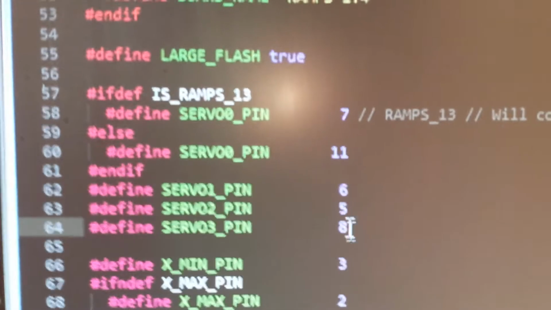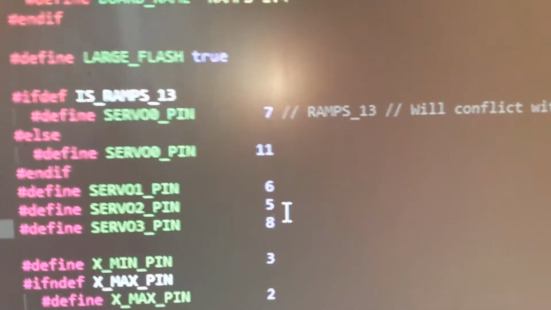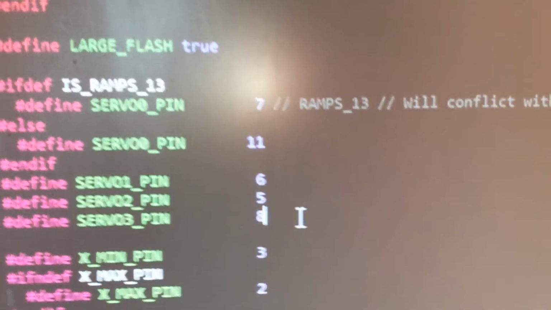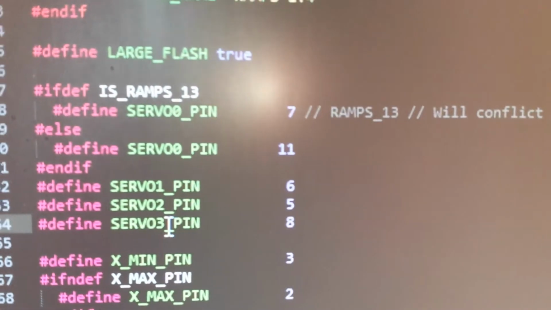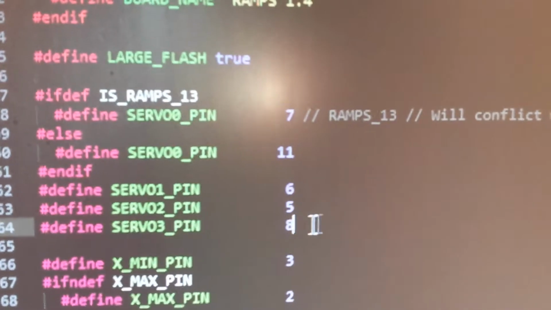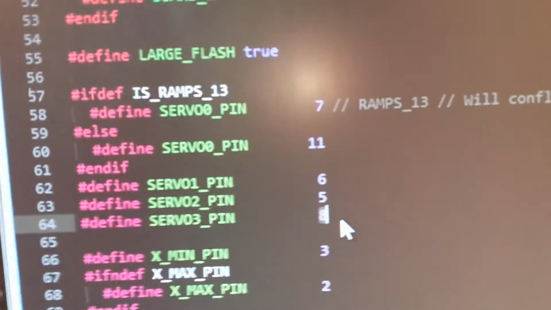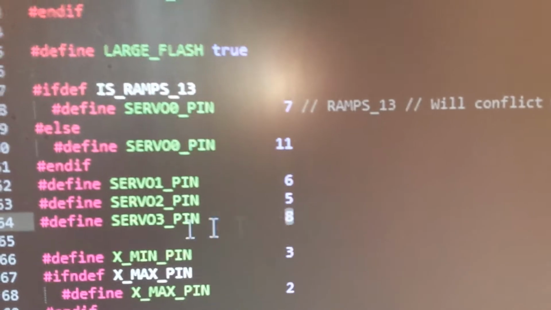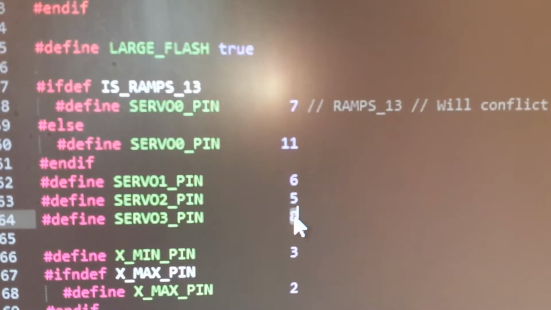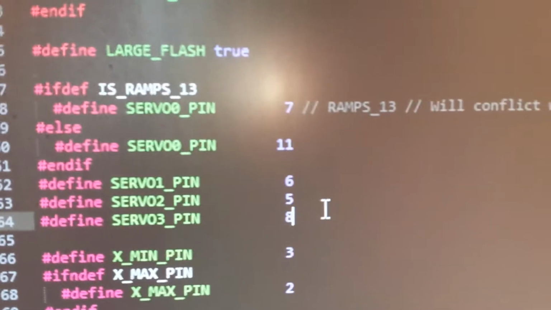I'm sure you can probably select something other than putting 8 up here. If ever I wanted to use servo and 3 servos and I needed the 3rd servo, I suspect you're going to have to find something different for pin 8, because you're now basically setting it to that pin. But I don't use any servos at the moment, and so that pin is not going to be used. So basically change those two numbers in this text file, just save it, recompile and send it to your board, and you're good to go, really.